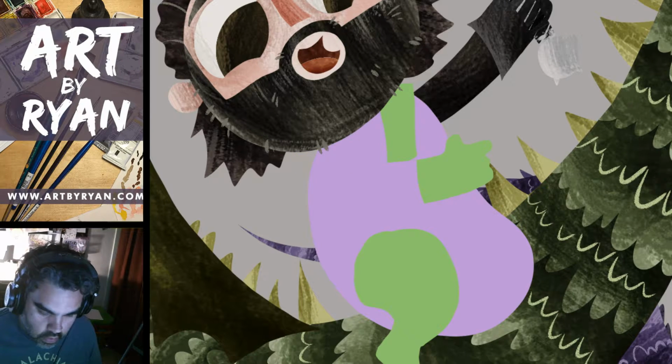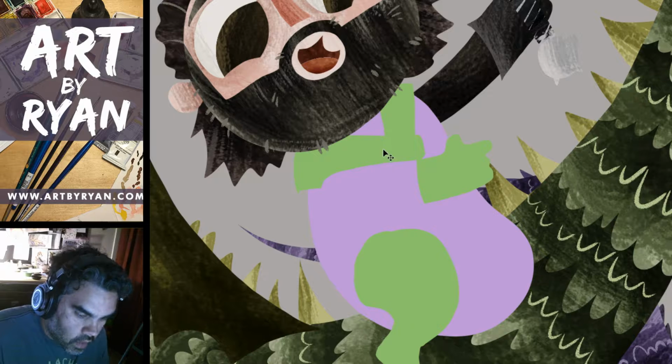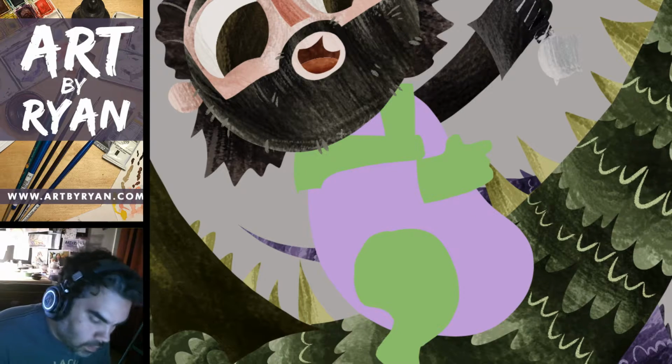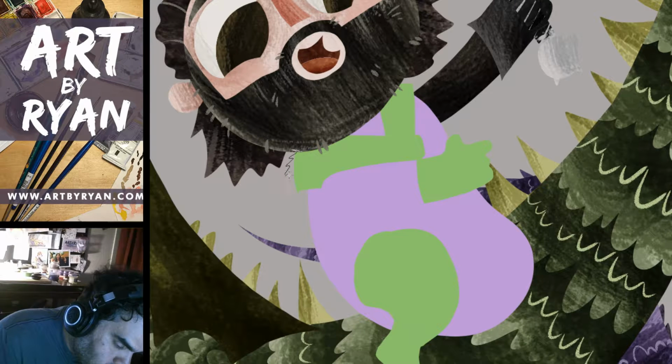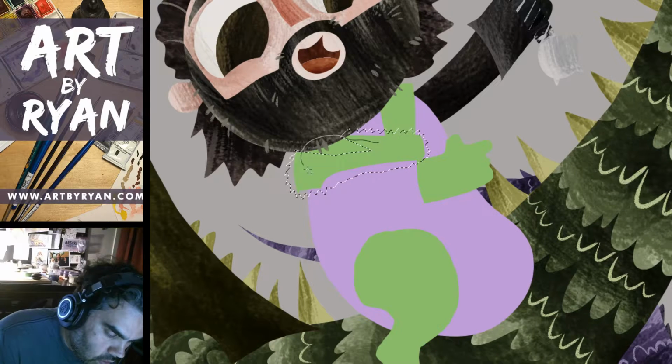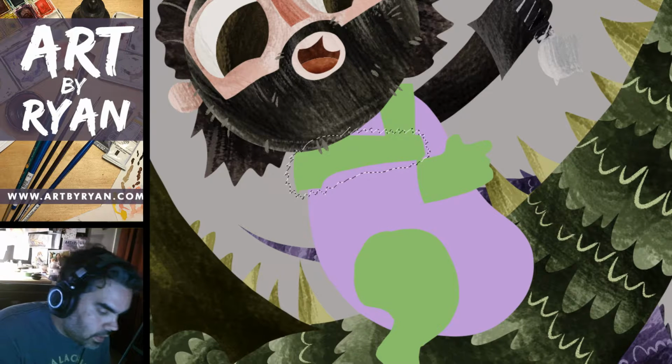So I have this crisscrossy thing here, and I need to change that, because it should really be fuzzy. You're not going to see that part. Let's see.